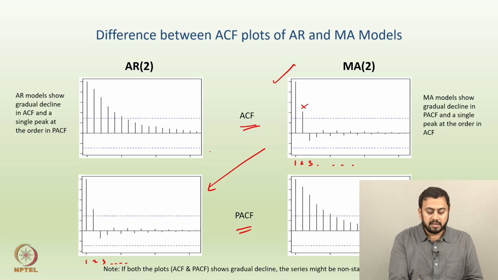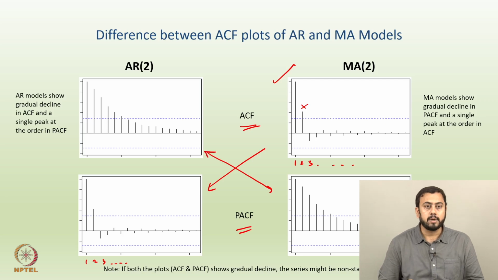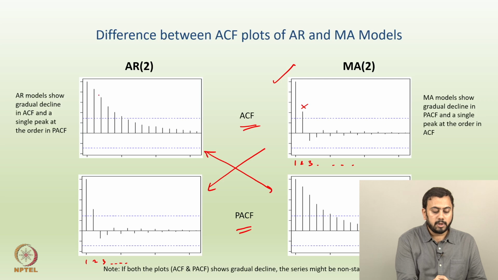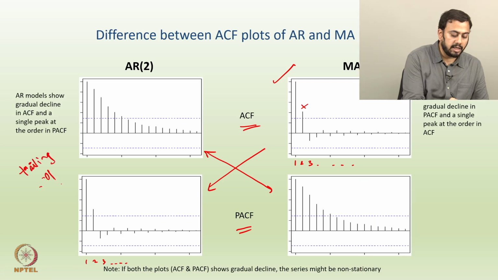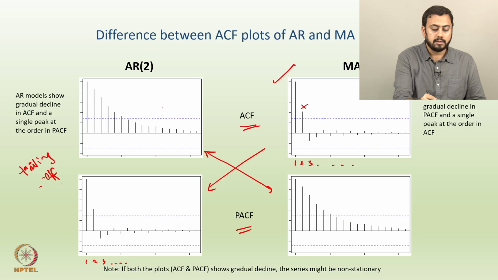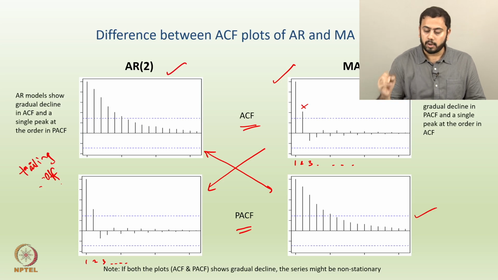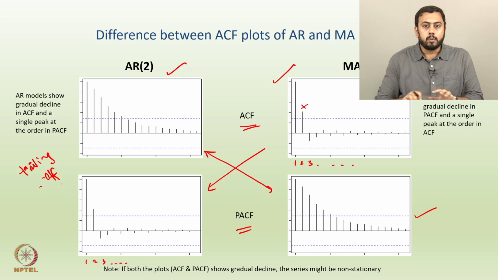And you will see something special happening in these other plots also. If you look at the top left one and the bottom right one, what we can say is that you see a tailing off tendency. So, tailing off means what? Tailing off means that something is gradually decreasing, right. So, tailing off tendency in this plot here and then the bottom right plot here. Okay. So, one can analyze all these 4 plots individually, or for that matter one can analyze an ACF plot and a PACF plot, so as to get an idea about a possible model that might be fitted on the data, right.